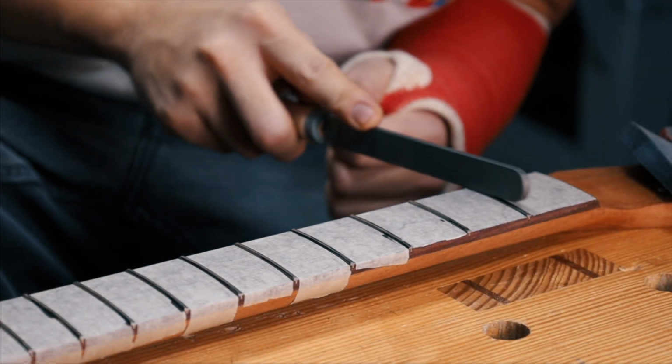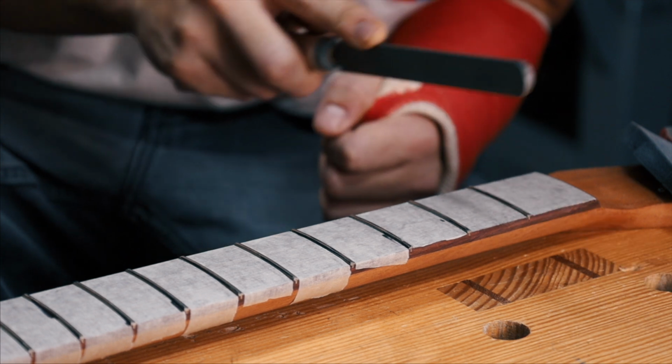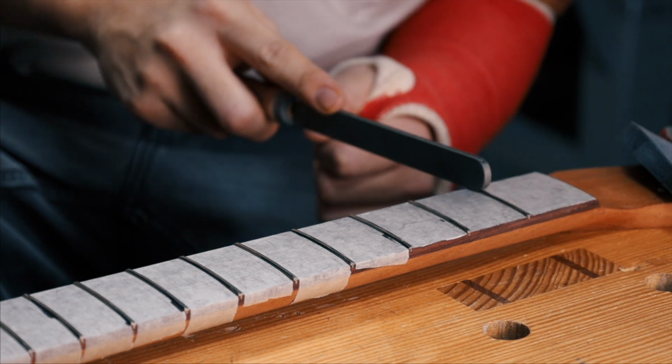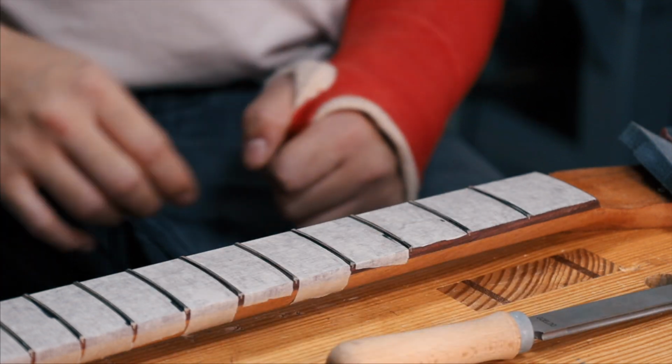Next, I used a crowning file to recrown all the fret tops. This is a specialty tool, but you don't really need it. For my first build, I used a regular metal file. Mark the fret tops with a Sharpie again and remove some material, so that you only leave a very thin strip on the top of the fret.